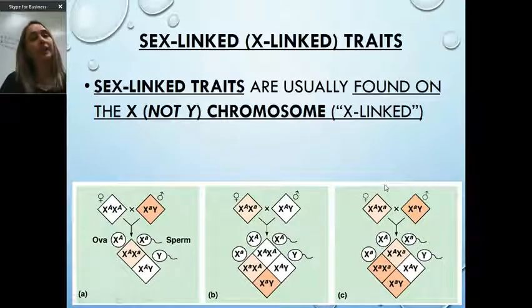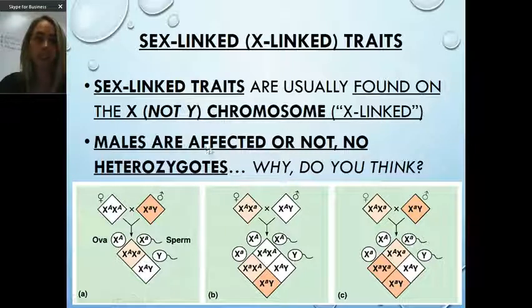Sex-linked traits are ones that are inherited on the X chromosome, not the Y chromosome typically, and we can also refer to them as X-linked. Males either have it or they don't, and they cannot be heterozygous because they only have one X. If it shows up on that one X, then they are affected. Females have two X's, so they can have the disease, or they can be a carrier for it, or they can be not affected at all. Men cannot be a carrier.